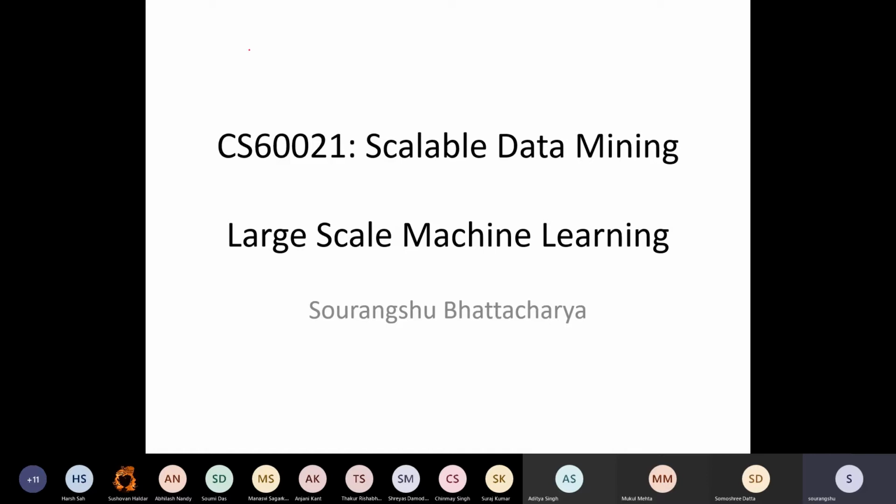So just to recall, as a part of large scale machine learning, we have first discussed... So basically, the topic we are covering is how to do machine learning faster, especially if your data is large. If your scale of learning is large, how can we do machine learning faster? We have covered stochastic gradient descent. Can anyone tell what stochastic gradient descent achieves? What is the advantage of stochastic gradient descent?